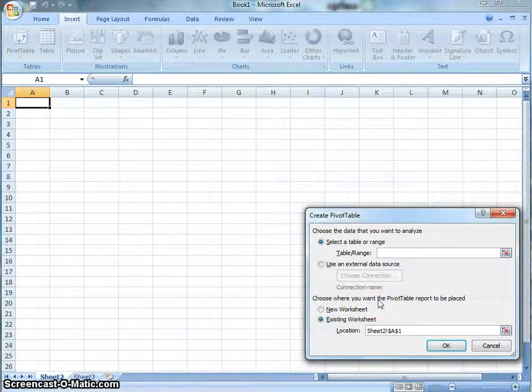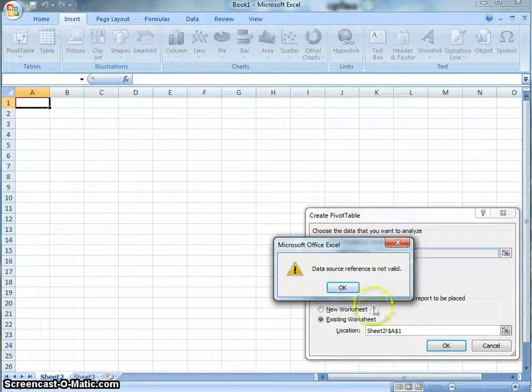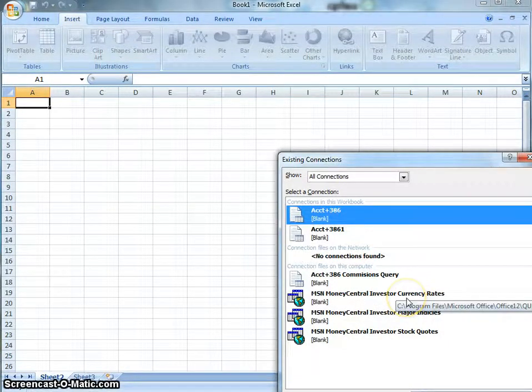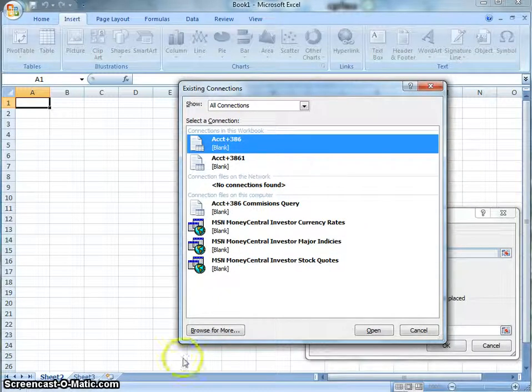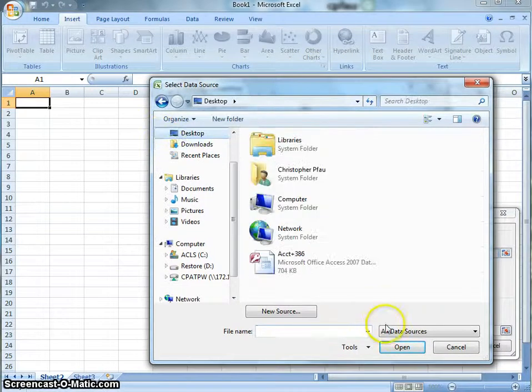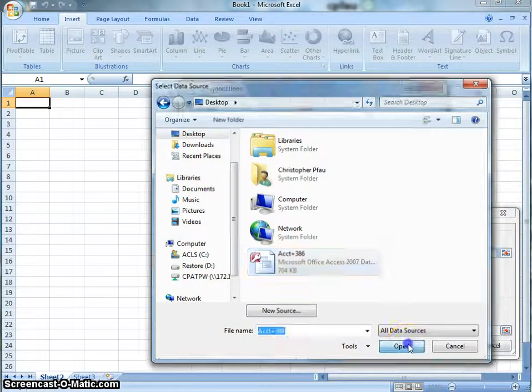Since the goal is to link to data from an Access file, select an external data source and then click OK. Choose connection. Since we don't have existing data, we have to browse for more, and then go to desktop, and here's the Access database, and we open it.